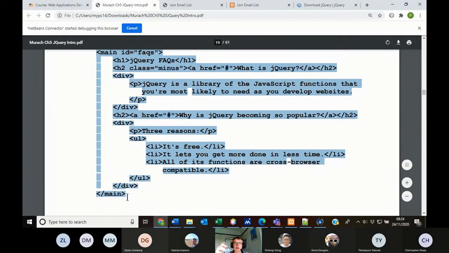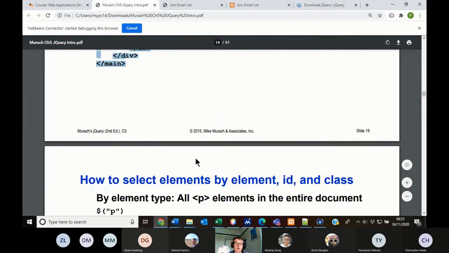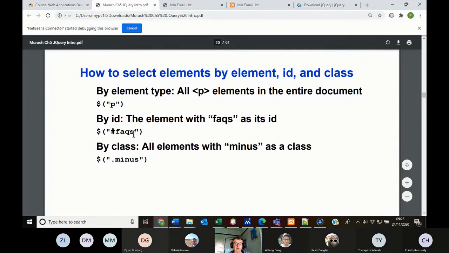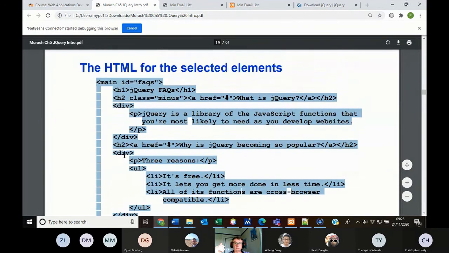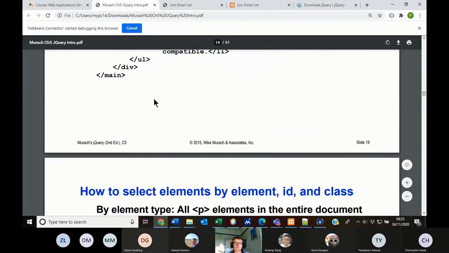Inside that, then it's got a number of sub elements. It's got an H1, an H2, a div, a P, another H2, another div, a P, a UL, a couple of LIs, and that's it. And we can then address each of them individually, as we saw previously. And then it can select a class. So dot minus is a class. So there's no dot minus shown there, I don't think. Yeah, there is class dot minus.